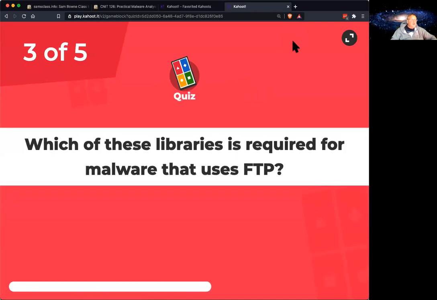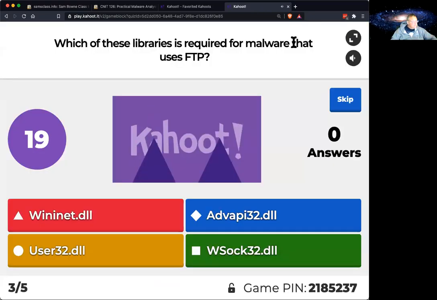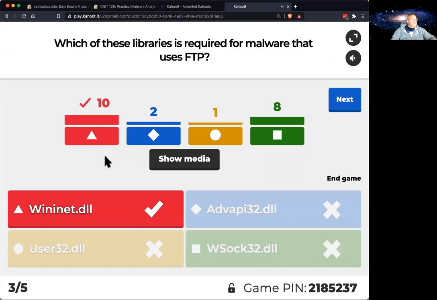Which of these libraries uses FTP? Okay, this is the normal way you would use FTP. Now, you could, in principle, use WSOCK and make the calls one by one, but normally you'd use WinINet to use a high-level library like FTP.